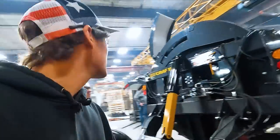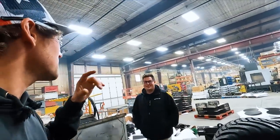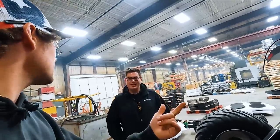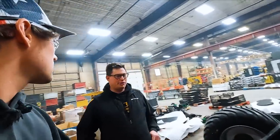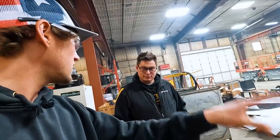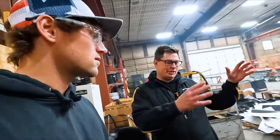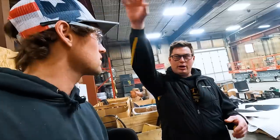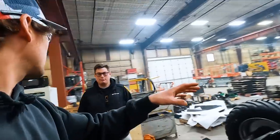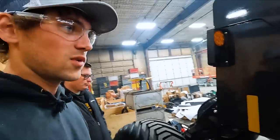Guys, remember this thing? This all looks a lot different than I envisioned in my mind — it's literally just sitting here being put together. How many people put this together? There's three people working on it at any given time. They start it and finish it, the same three guys. It's not like a line — assembly happens here, then weld and everything, and paint happens in the other areas. Every bolt gets put in by the same guy.